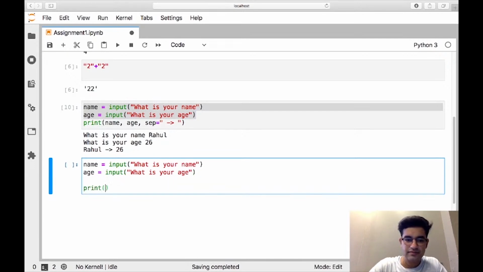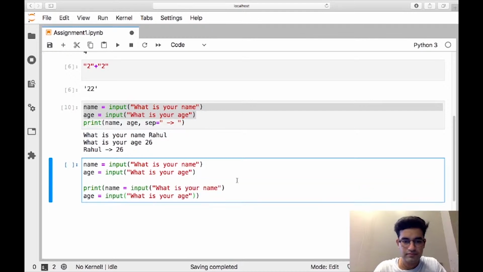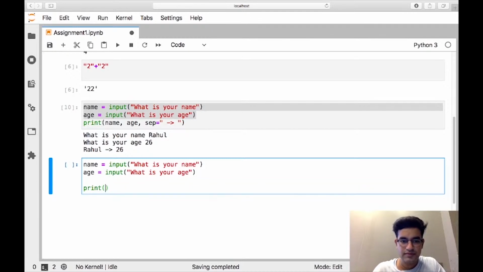And I'll just print "My name is", name, and then "my age is", so we have to put a full stop here and something like this, and then we have to print age.